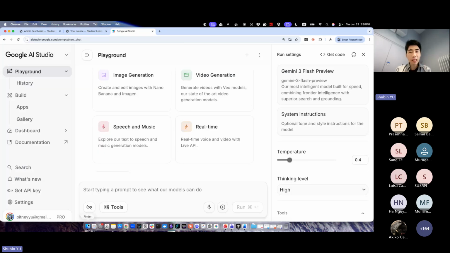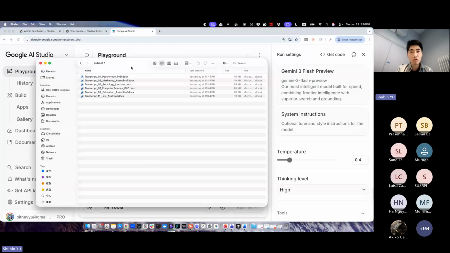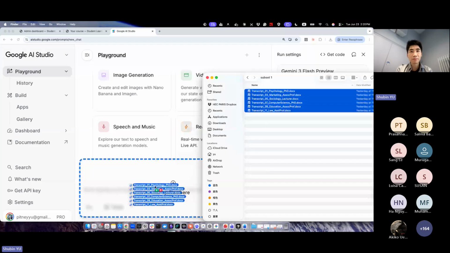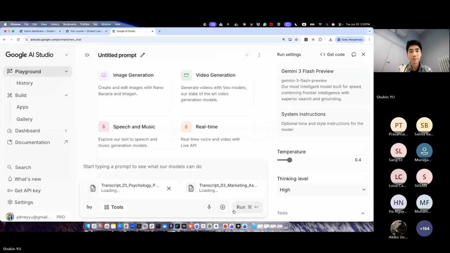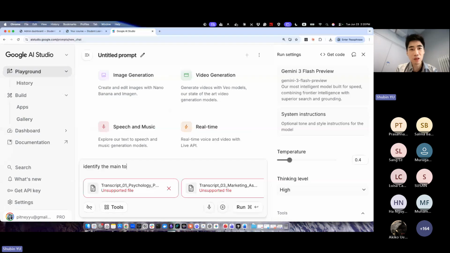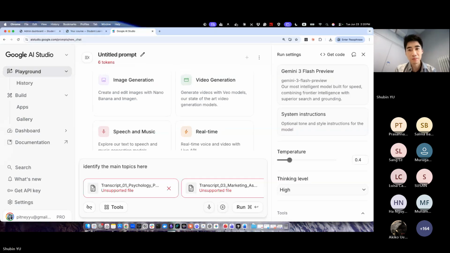And now what we can do is drag all the interviews here. So all your interviews are there. Unsupported file. Let's try, I'm not sure if it works. Identify the main topics here.